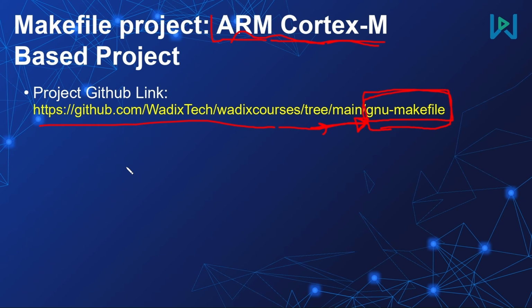Nevertheless, to illustrate and demonstrate what we have learned across this course, we'll just keep the C and headers based files and we'll remove all the make files. Then we'll start coding the make files from scratch to demonstrate the different Makefile rules, implementations, and the usage of the different built-in functions.